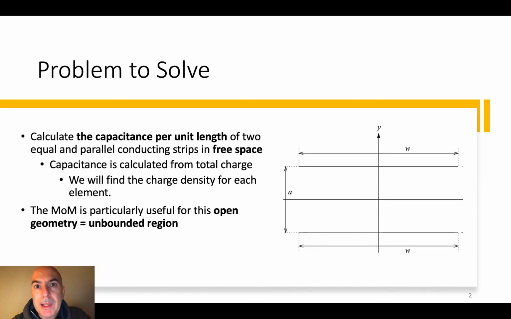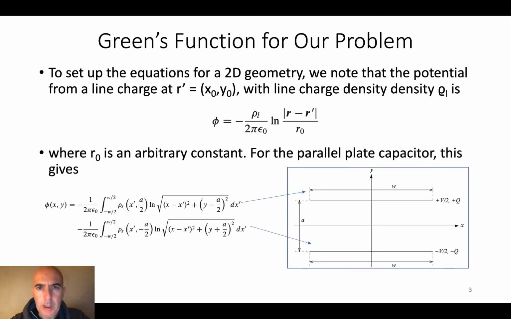So we're going to apply the method of moments, MoM, which is particularly useful for this problem because it's an open geometry, so it has an open boundary condition. That's what we call in the title of this presentation an unbounded region. The first step when we want to apply the method of moments is to derive the Green function.